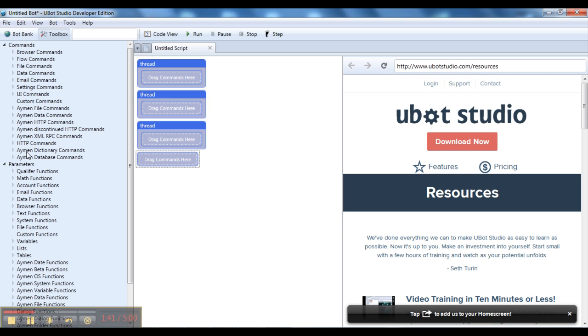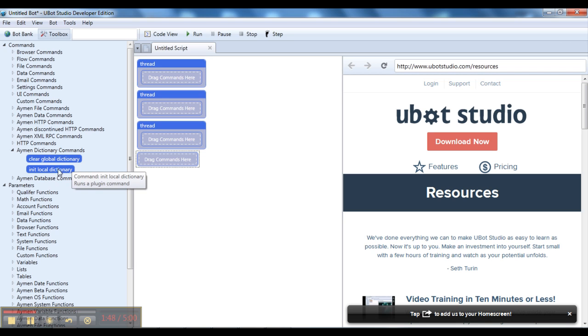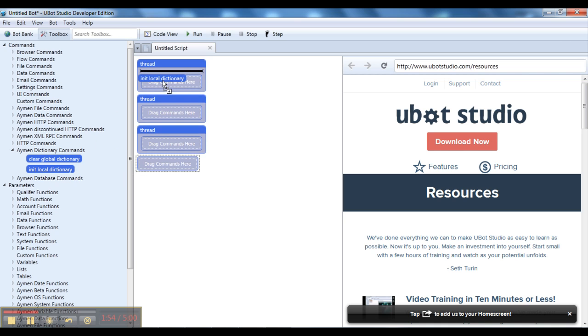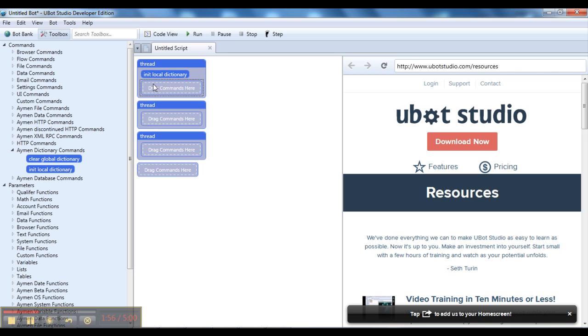Let's go to Ayman dictionary commands, and you need to initialize the local dictionary before adding or getting a value from it. So each thread will have an init local dictionary before you get into the real stuff.